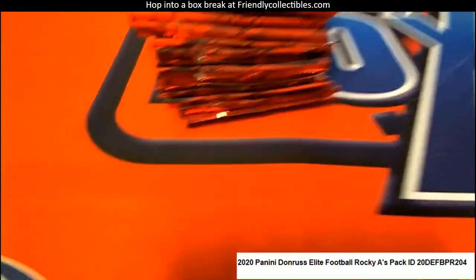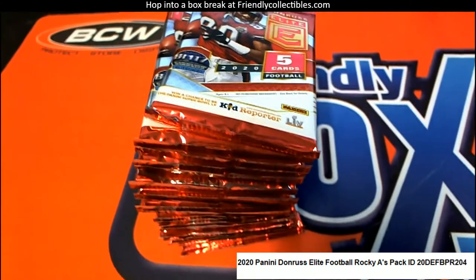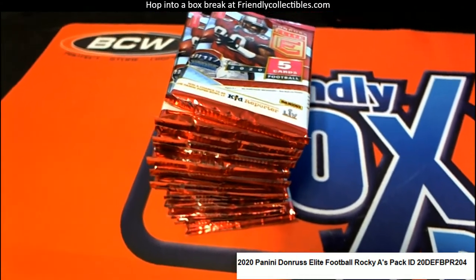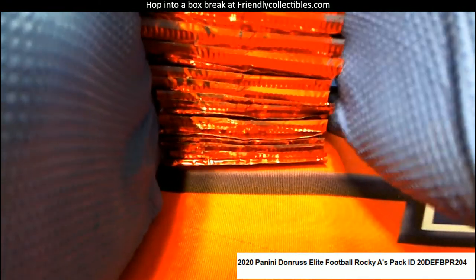All right, good luck to Rocky A, who got in on an instant pack rip here in Elite Football. And Rocky, if you're here, you can select your pack manually. You can just pick a pack number. This will represent pack number one, and all the way down at the bottom is number 20. And so you can pick a number if you feel lucky and want to do that.